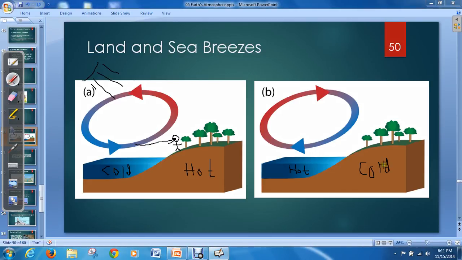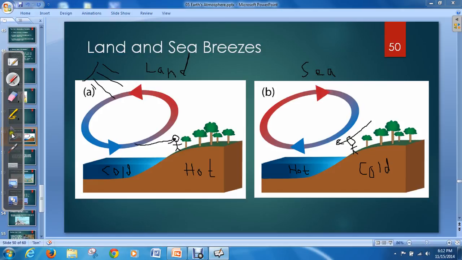If you are standing on the beach now, the wind's blowing towards the ocean, so it'd be towards the back of your head. The winds go in opposite directions in the morning compared to the evening. We call this a land breeze, or a breeze going towards the land, and we call this a sea breeze, a breeze going away from the land into the sea. Example A is a land breeze. Example B is a sea breeze.